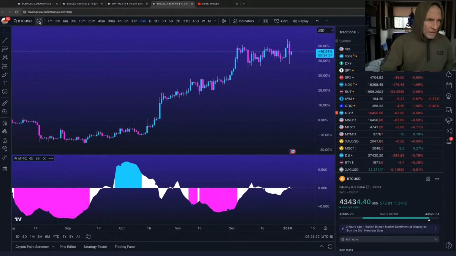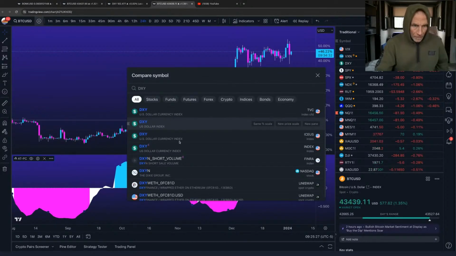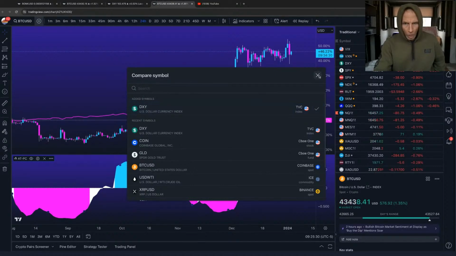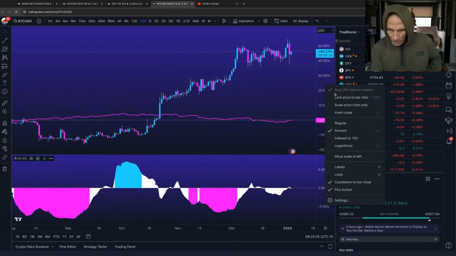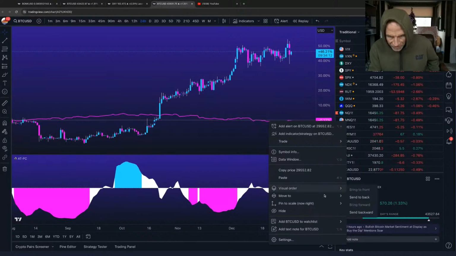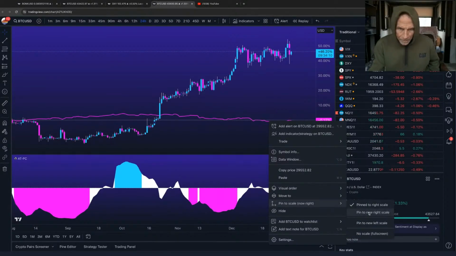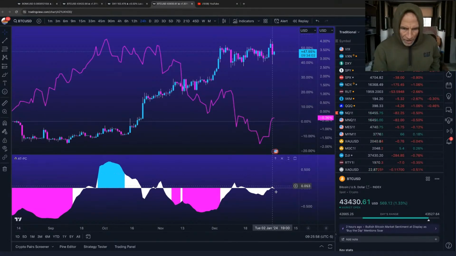Let's see here. Let's add Dixie. Let's actually add this bad boy on here. Will you give us some nice divergences before the halving, Dixie, Bitcoin? Will you? Let's give this thing its own scale so we can get a proper view. What's the pink line? Is that Dixie? Hold on here real quick. What's this thing doing? Whoops. Bam, there we go. Pin scale, new right scale. Bing, there we go. And this is on daily? Yeah, breaking correlation here a little bit, going down to the negative side.